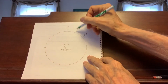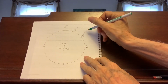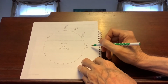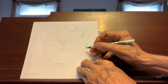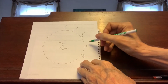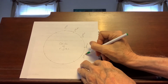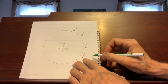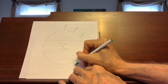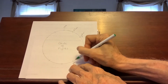So instead of C, G, D, A, we have A sharp. And what's the new double sharp? It's a G double sharp. And then instead of up to an E, we go to an E sharp. What's the new double sharp? It's D double sharp. See? And instead of C, G, D, A, E, B, we go to B sharp. And the new double sharp is A double sharp.